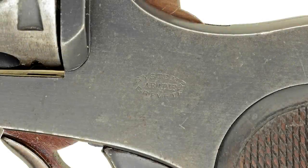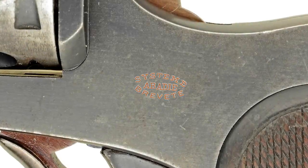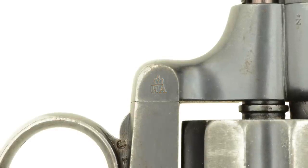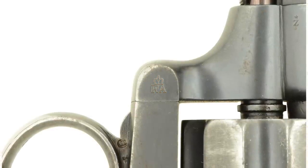On the left side of the frame, you'll see System Abadie Brevet. And then at the front, we're going to see a crown over FA. This can actually be oriented in several different ways. All they are the Portuguese acceptance marks.